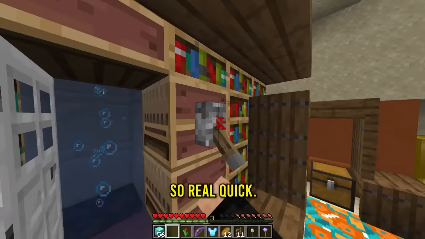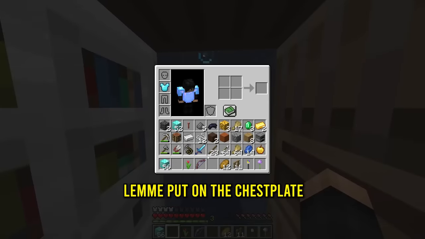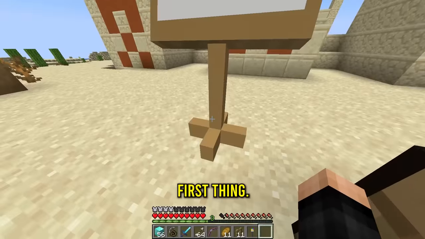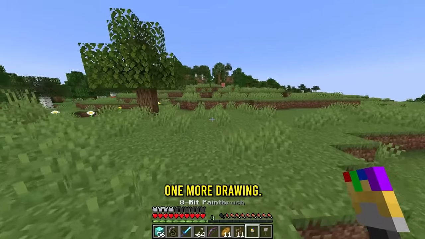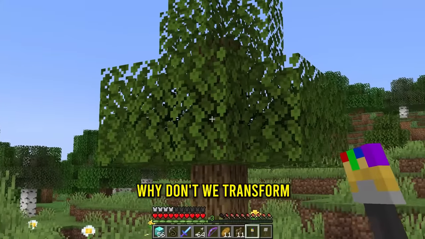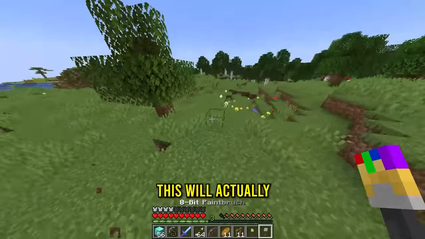I assume I can open this now, so real quick, let me open that up. Let me put on the chest plate. There we go. And I would say that's pretty decent loot. Let's get out. All right, now for step 2. First thing, let me grab this back. And now we gotta do one more drawing. And I was already thinking, if we're drawing over anything, why don't we transform this tree into something? So I think this will actually upgrade my paintbrush.